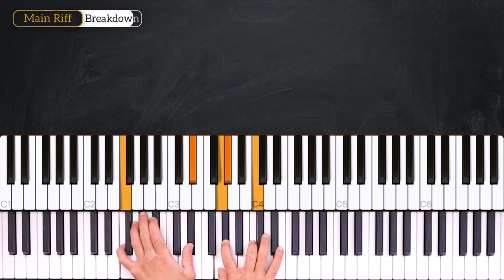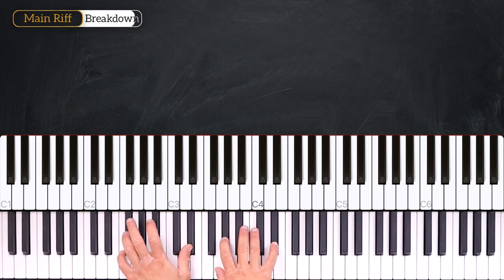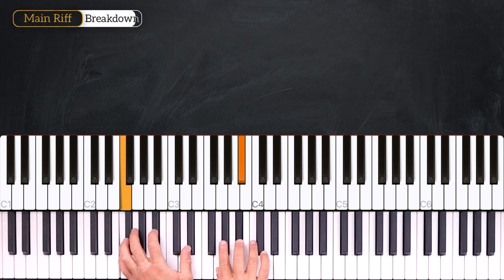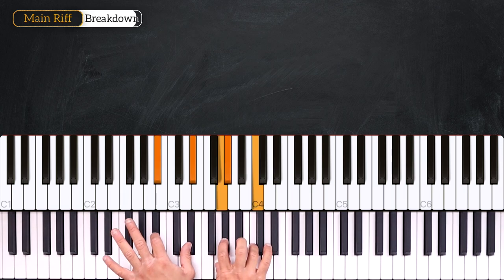Then from here, instead of repeating this chord, we'll just change the C to an E flat. And we add again a little arpeggio, like this. Into C, B flat, and then A flat major 7 over B flat. Once again together.